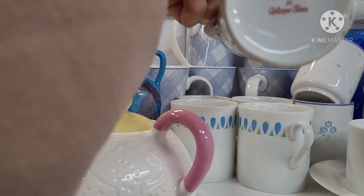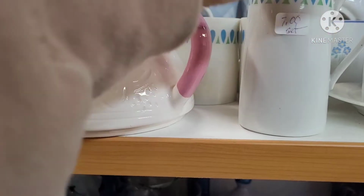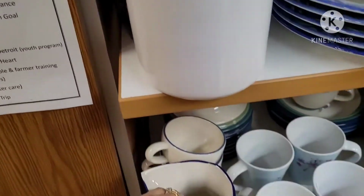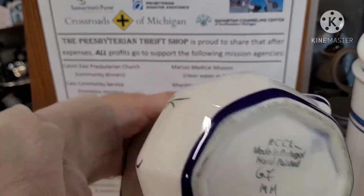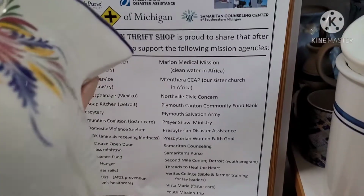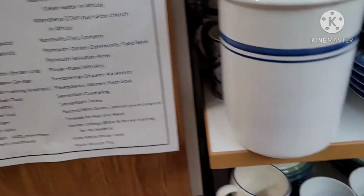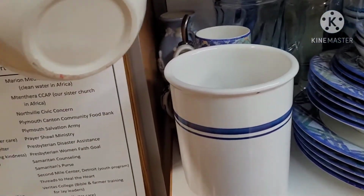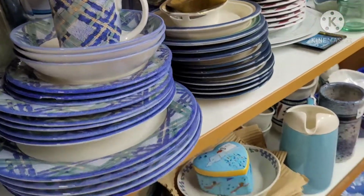And I'll quickly look at this set. Not sure why I didn't look at the teapot next to it. I think the teapot was pretty neat looking. Maybe it was more modern. There was a kind of matching cup there on top of that canister. I'm looking at the Portugal picture. Really pretty colors, hand painted. But it was damaged, so I ended up not getting that. Wasn't marked, so I just moved on from there.